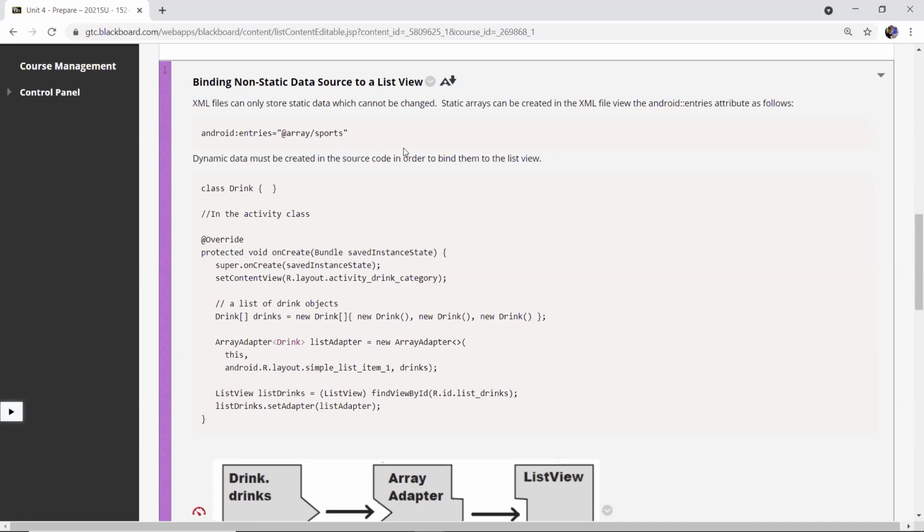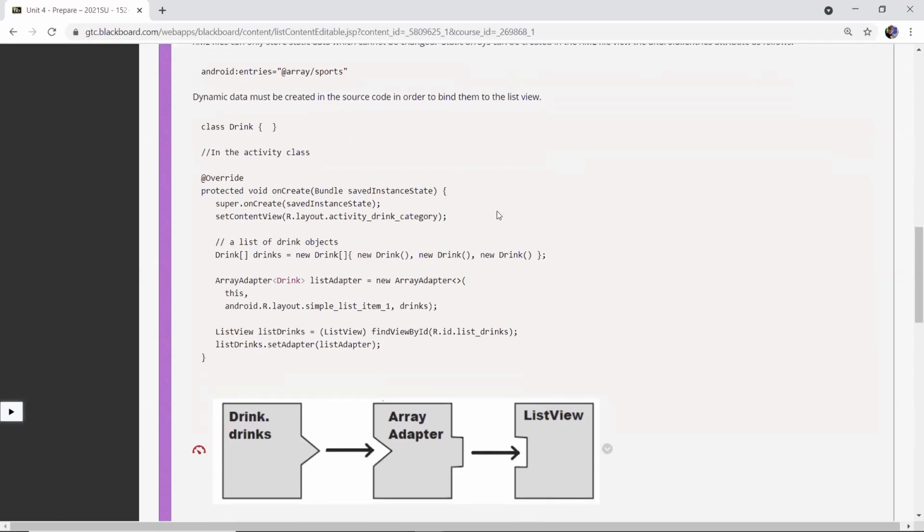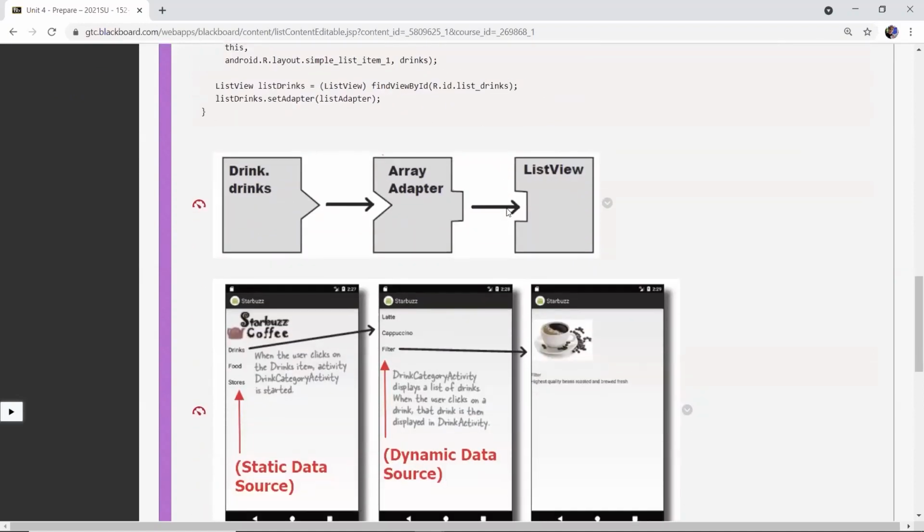Okay, so if you want to generate non-static content like arrays or lists of other data that are generated throughout your program, then those dynamic data need to be created in the source code, and then they have to be added to your view programmatically. And then, just an example here to show you the order or how data are added to the list view in the layout.